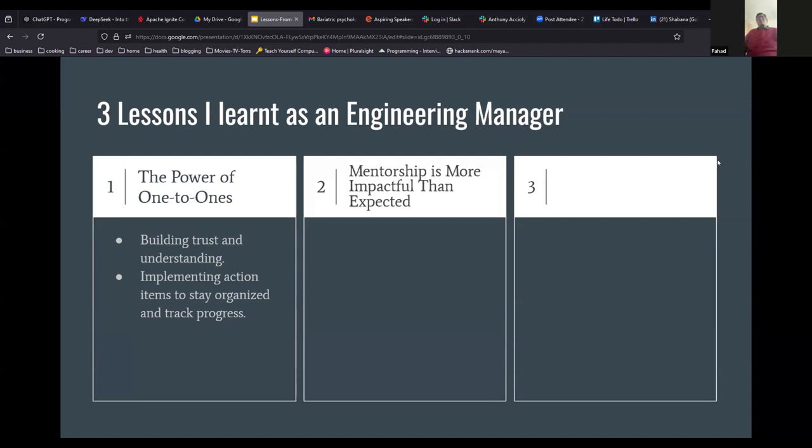The other thing is, you can do one-to-ones and then you can do mentorship, and they're two different things actually. So it could be pretty much just down to work and not really talking about anything else. But I found this story quite interesting, where one of the junior members of the team was really excited to do AI, and I found myself really wanting to support him, even though our product didn't really have any scope for AI.